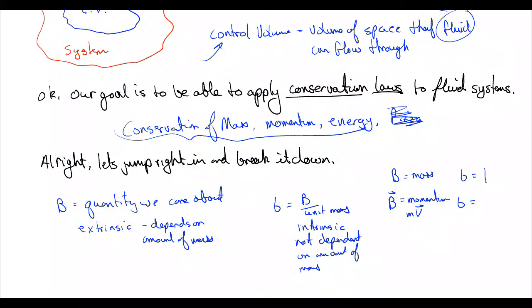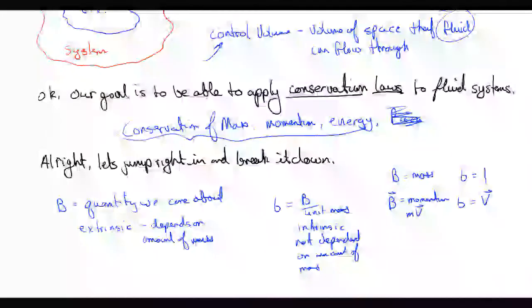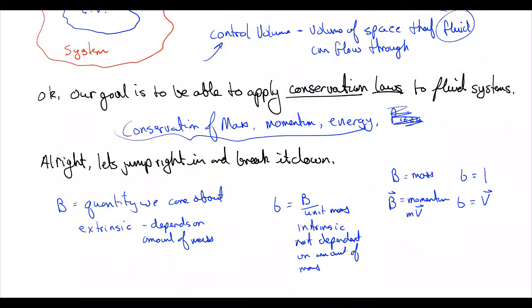Giving you a chance to write it down. And we have a velocity. It's a little bit harder. But if we have an energy, B is equal to energy. You'll notice, by the way, momentum has a direction, but energy and mass are scalars, so we did not add a vector to capital B. I should have added one to lowercase b.